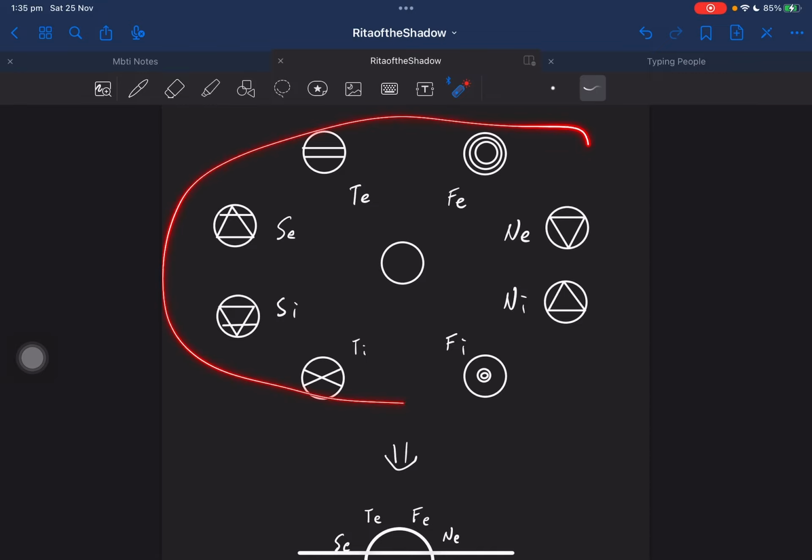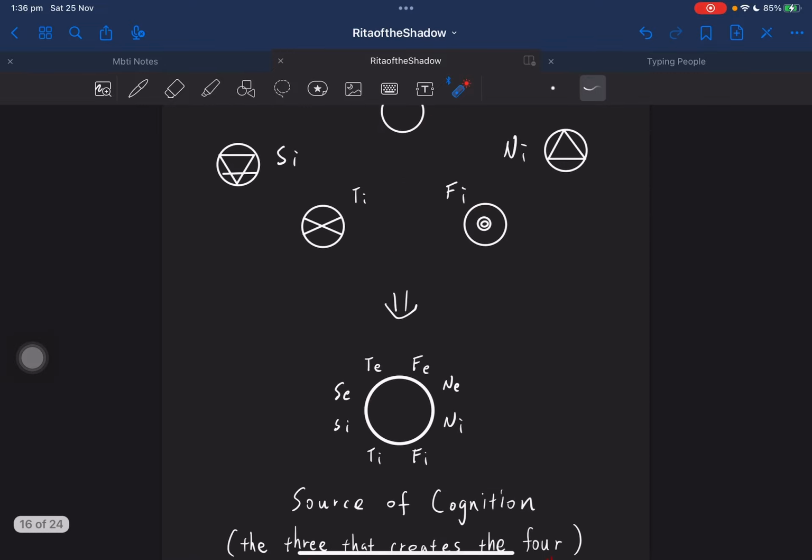So now we have these symbols, and then we have this round thing in the middle. Then we can put them all together in almost a clock fashion.